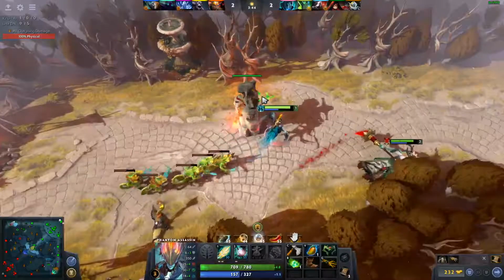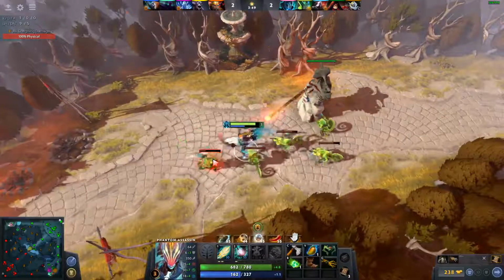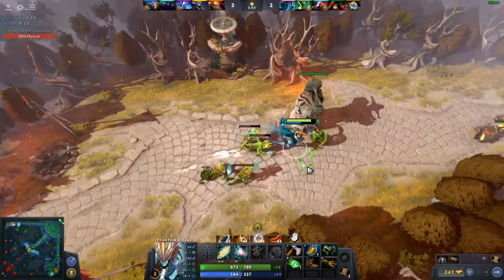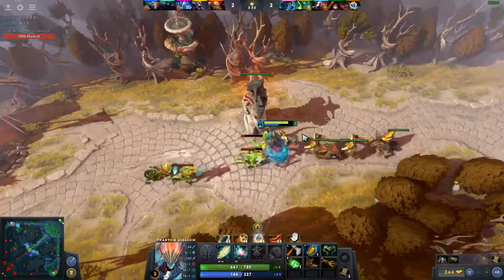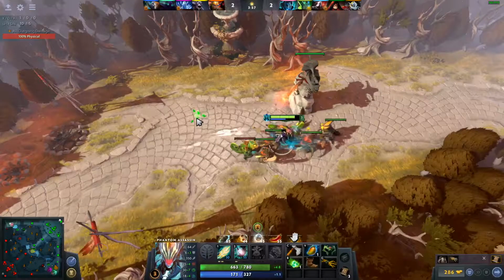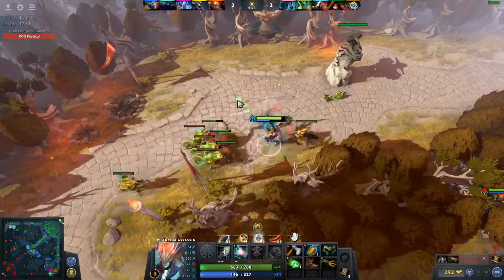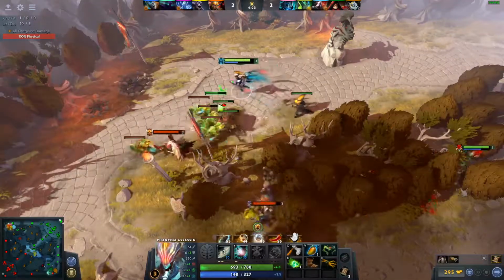Okay, so I have to be really careful here. We're last hitting on our tower, which can be a little tricky. Okay, so we've missed two so far, which is generally not good. We're gonna miss that one too. That's unfortunate. We'll get this one though, and then this one we might get. Nope. Okay, that was unfortunate. We missed a lot of those last hits.